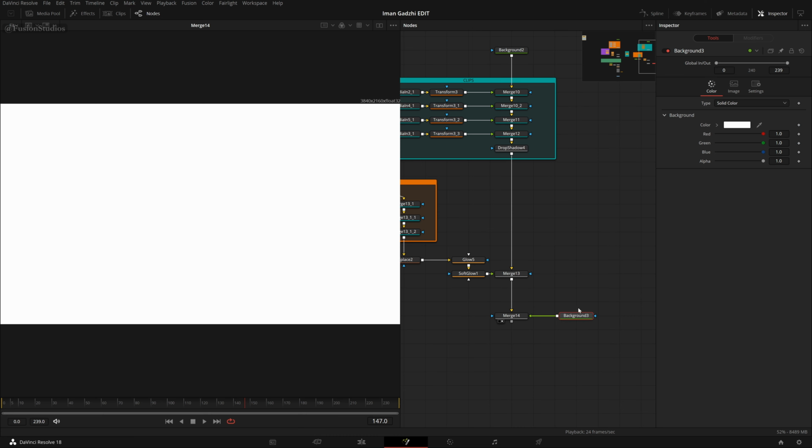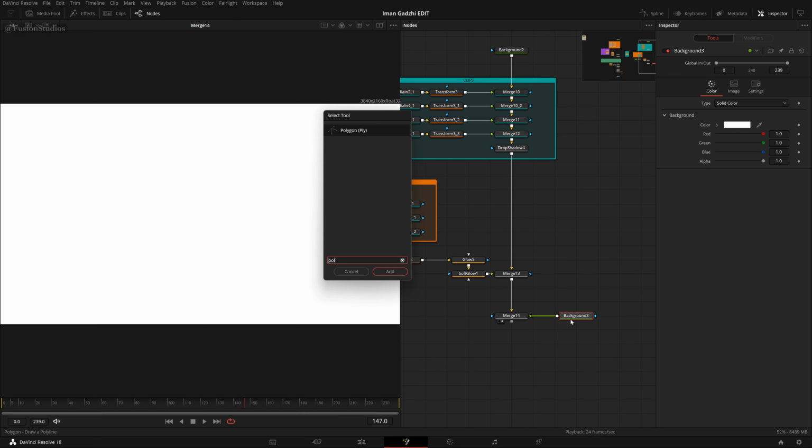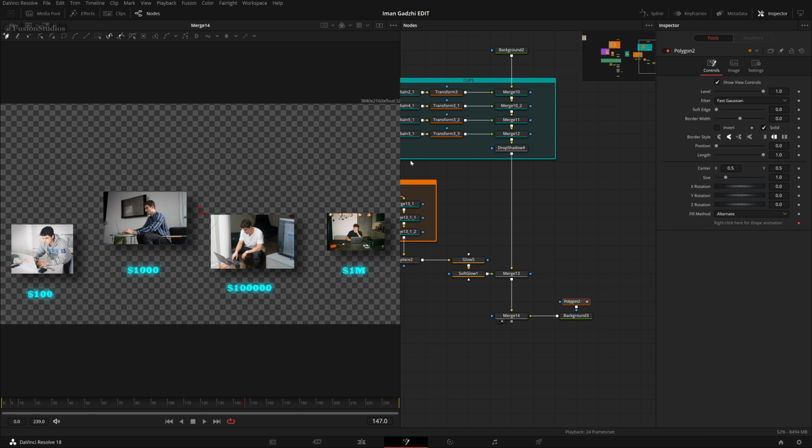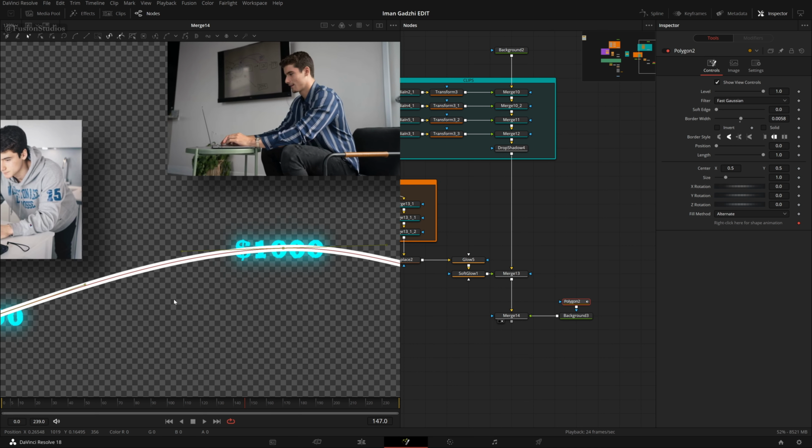Sorry. So for that, click on this background, shift plus spacebar and type polygon. That didn't do anything. That didn't help us in any way. Well, it will help us. First of all, uncheck solid, increase border width just a tad bit. Now if you will draw, you can see you have this line. Control Z to undo all of that. Now put this one here, put one here, put one in between that, put one in between that. That is it. Now click on this icon, select all of it, hit shift plus S. This will smooth it out.